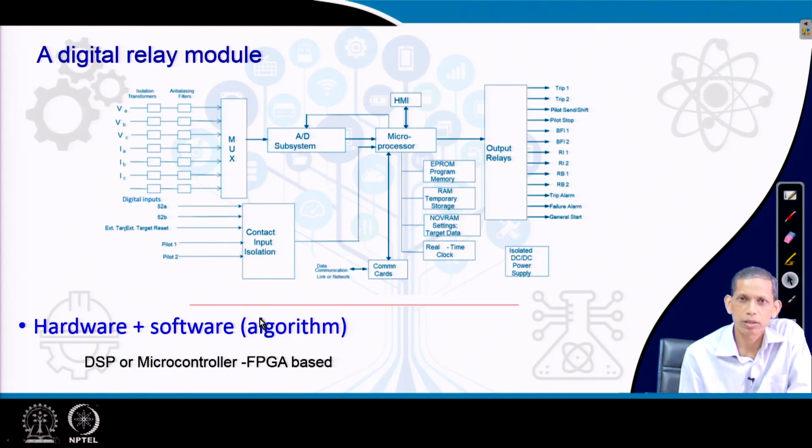If someone is interested, in the factory the corresponding coding is done for the particular task. For this, conventionally a digital signal processor or microcontroller is used, or today more and more improved versions are available in terms of the FPGA kit.